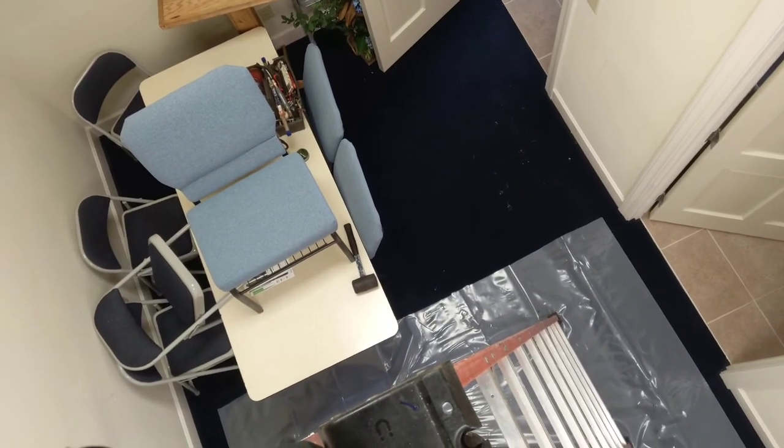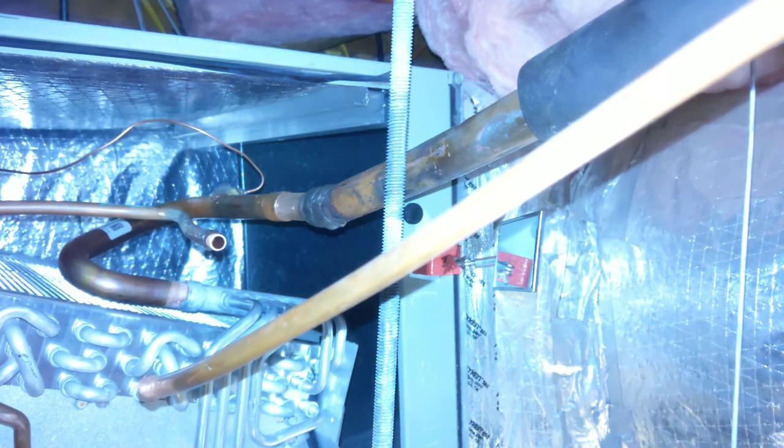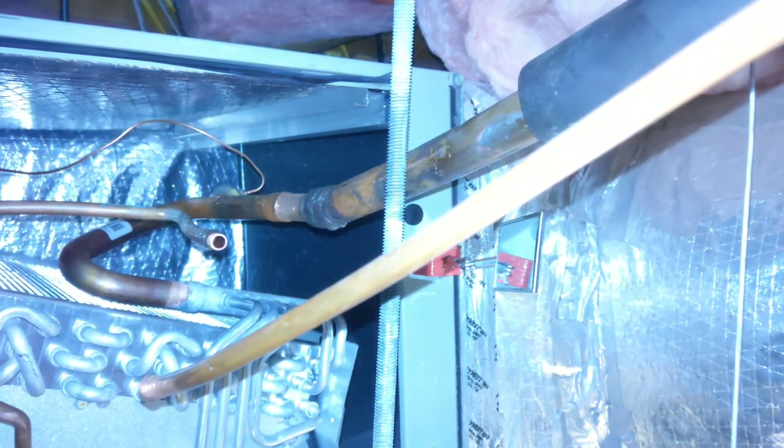Could use that mallet down there on the table and beat this son of a bitch right here out of the way. So, just for the shits and all the giggles, let's get this damn thing soldered up. Tired of looking at it.